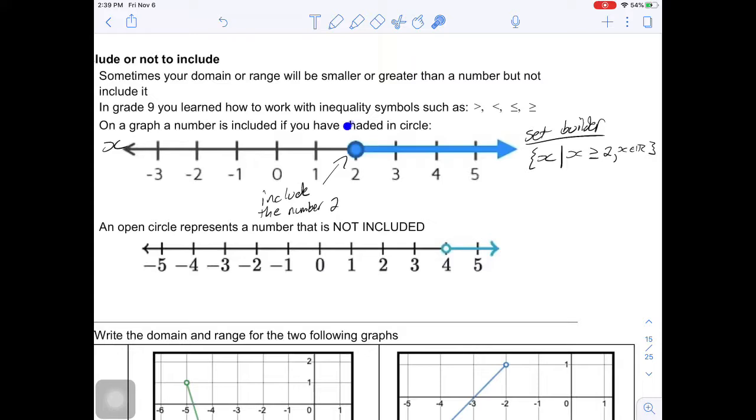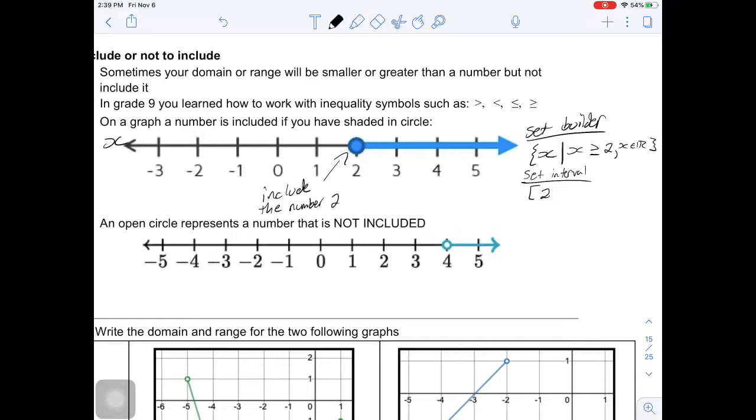essentially my interval here. I could also use interval notation. Here, my smallest number is always listed first, which is 2. I need to include 2, so I'm going to use a square bracket. And I'm going to input a comma, and now this is going to be my largest number. Well, my largest number I'm never going to get to because it's going all the way to positive infinity. So I'm going to put positive infinity. I'm going to use a rounded bracket because remember, rounded means to not include. We're never going to be able to equal infinity. So here I have described this line.